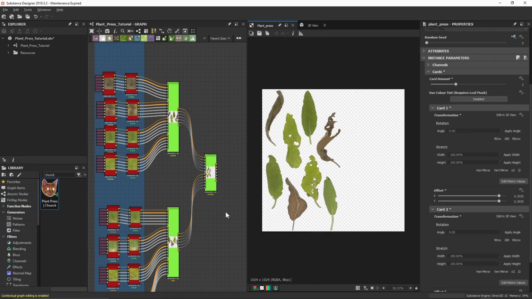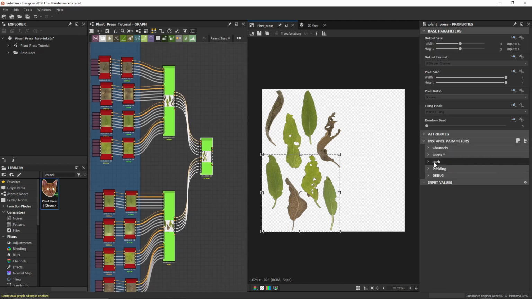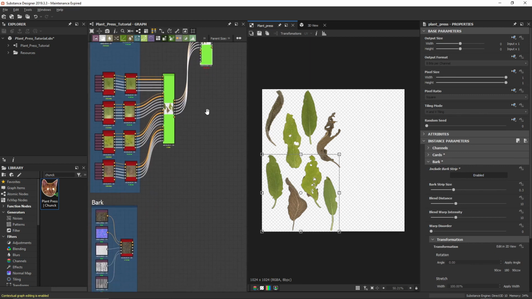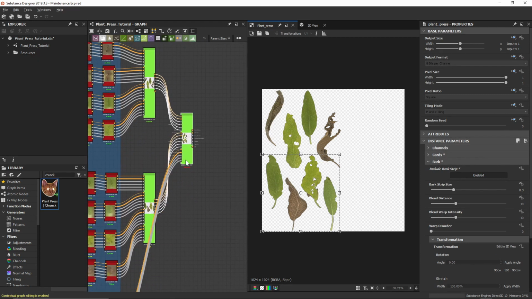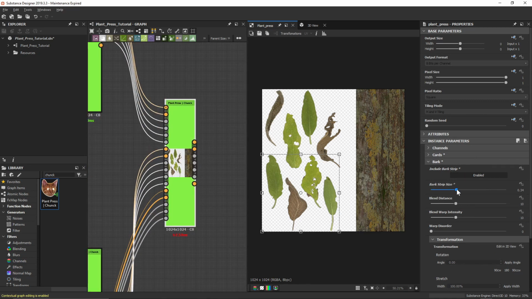And again, for this particular instance, I want to go ahead and use a bark material. Now, I'd recommend that if you're going to include a bark material, only do it on the final blend or combination of your atlases. Otherwise, you're going to get some weird kind of barks in your atlases, and it's just going to look a little weird. So let's go ahead and include a bark strip, grab our bark material, and very quickly go and just update the strip size to maximize some of our space.